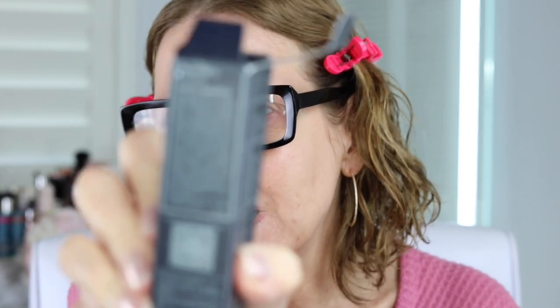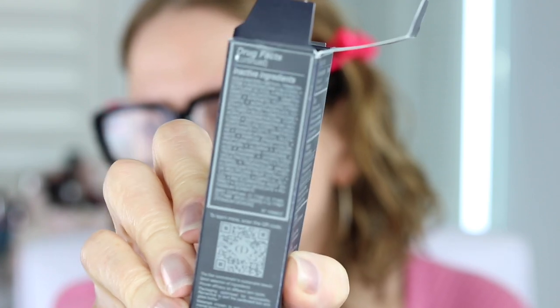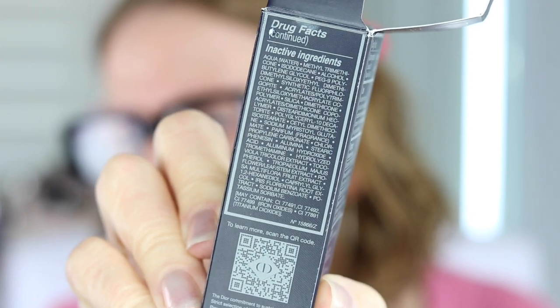Okay. And by the way, let me look at the ingredients before I do this. I thought I looked at them, so hopefully there's none of that bull crap in there. Just as alcohol. Just as alcohol. I don't know what kind of alcohol is in it. Okay, I don't even know if you can see that very well. Let's see. There we go. So see how it says alcohol? How much? What kind? I don't know.